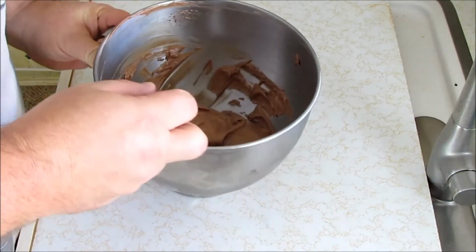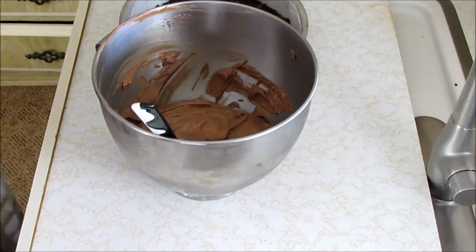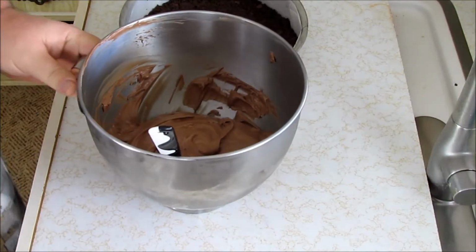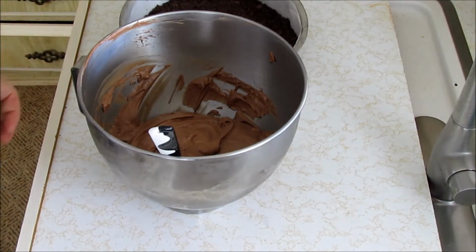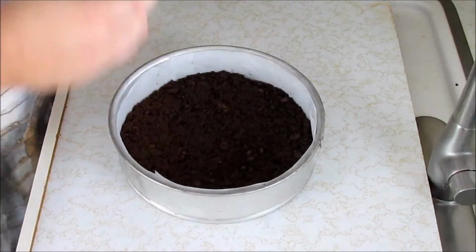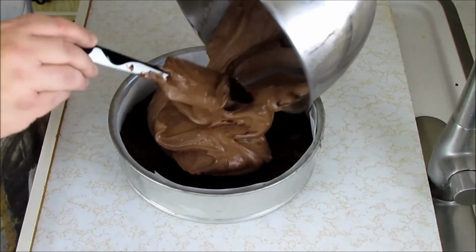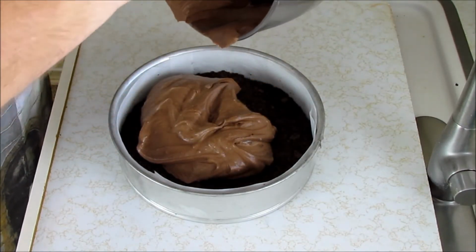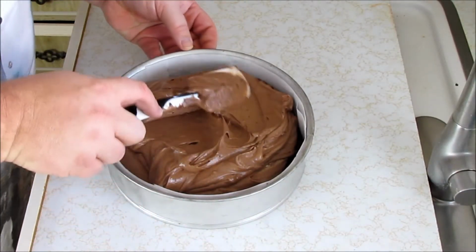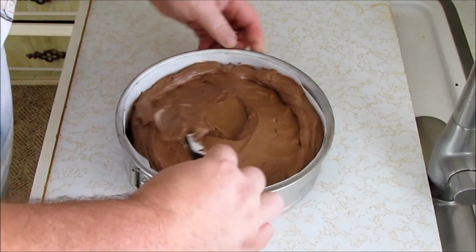Mmm. Looks good. I've got our crispy crunchy here, but before we do this, I have to take a little taste. I got to tell you what this tastes like. Mmm. Yeah. Okay. That's delicious. So we got our crust here. Now we're just going to carefully pour this in. Remember, we're trying to keep as much air as possible. Okay, now we're just going to smooth it around. Try to get all the big air pockets out, but try to keep it nice and smooth.